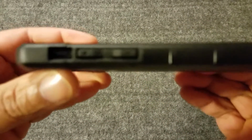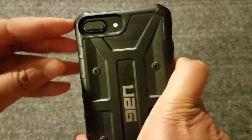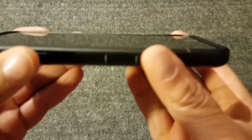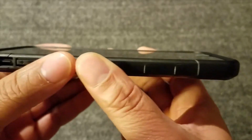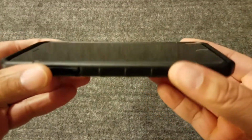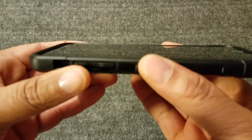On the left side, volume up and down, mute toggle switch, top wide open. Flip it over to the back. Once again, you have your cutout for your camera and your flash and the UAG branding. Let's take a look at the lay on the table design. If you look at the device real closely, you see it does provide a good amount of lay on the table design if you were to drop this face down. You should be protected there. Once again, I do have a tempered glass on the screen, so that does make a slight difference when you're looking at the actual lay on the table design.